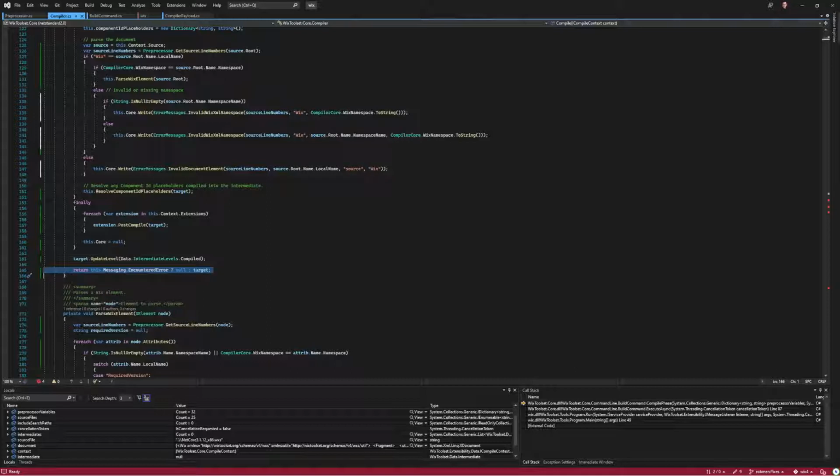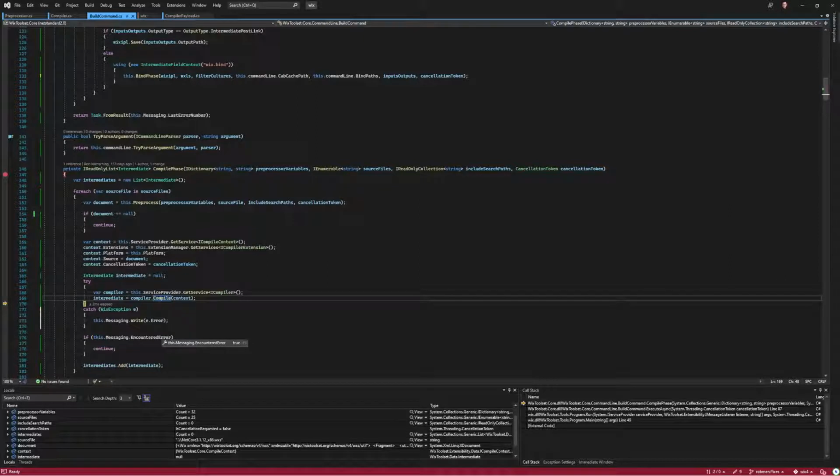Because it would be nice, this didn't happen in Wix 4, but it would be nice if we could return the target with errors and have all the errors in there easily attainable, so you could say, hey, these errors came from this target, then you could do a lot of processing. But after the compile step, you would know inside the intermediate, hey, this intermediate was generated, you can have it, but by the way, there's a lot of errors in it, and somehow store all those errors. None of that happened in Wix 4. We are purely dependent upon the encountered error, and it's just this big global switch.